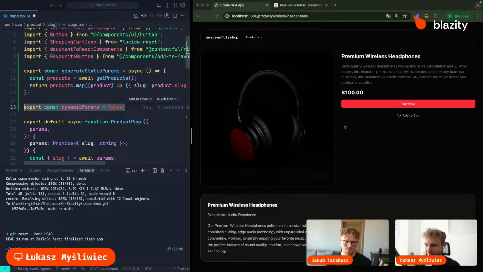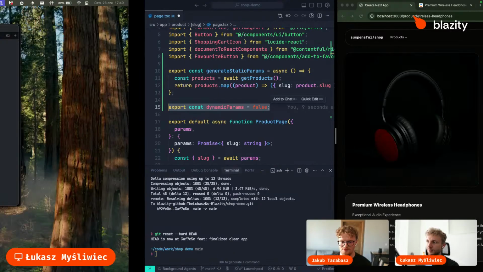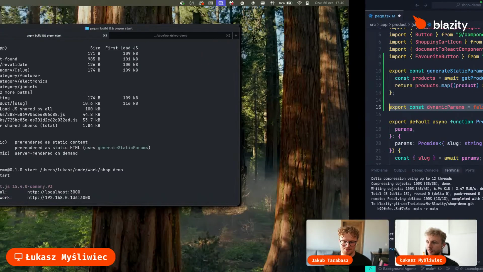Okay, I guess we have another question. If we wanted to render 10,000 items, is it better to render them on the client or use server-side rendering and leave the user on a blank page? I think you should never try to render 10K elements. And if so, you should use something like virtualization, or pagination and stuff like that, which could also be pre-rendered with static params for every single page.